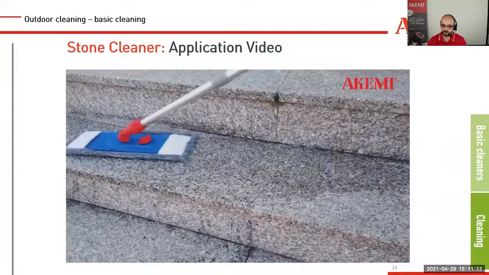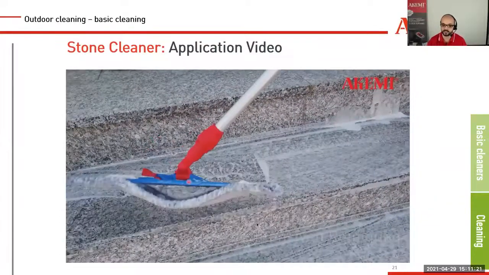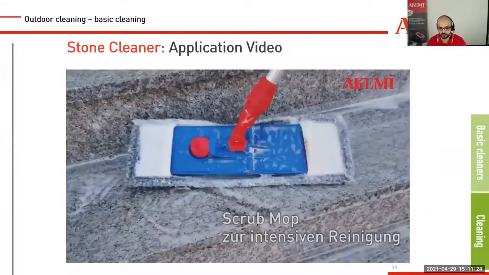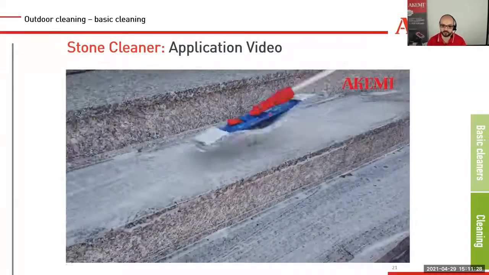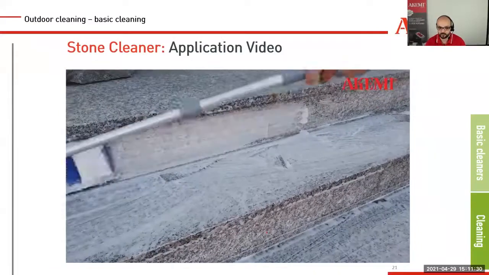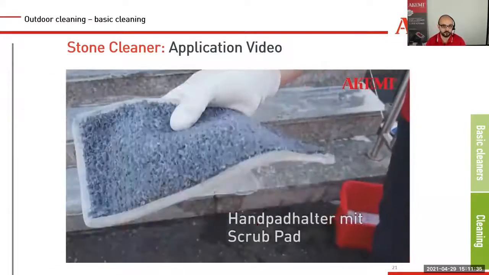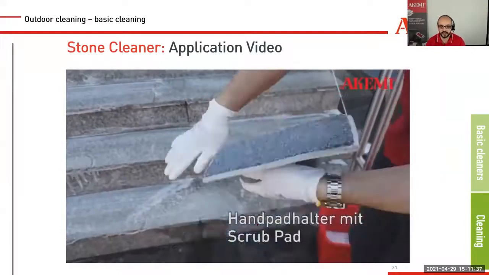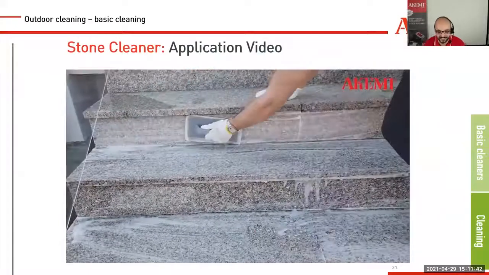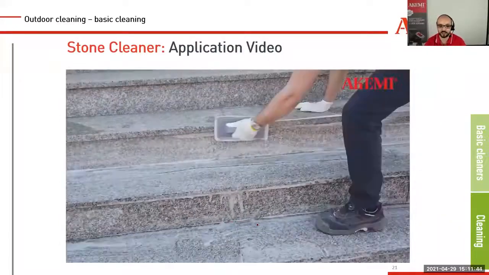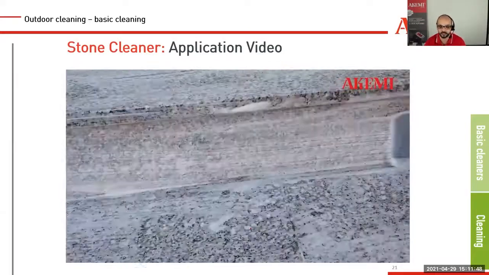And that's a really good thing about the scrub pad and the scrub mop. You see it starts foaming because it has this very good grip, so it cleans these dirt particles thoroughly and removes them properly. And then after having started to scrub the surface, here you see the hand pad. It's written in German, but I think it's understandable. You can also clean, for example, outdoor window sills with this hand pad.